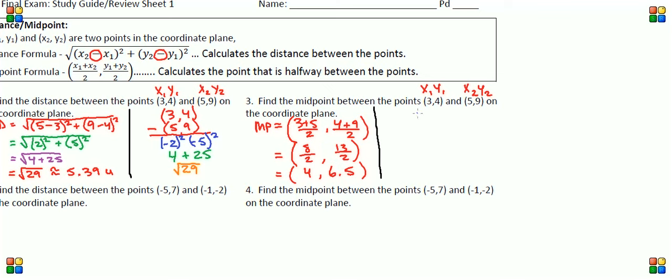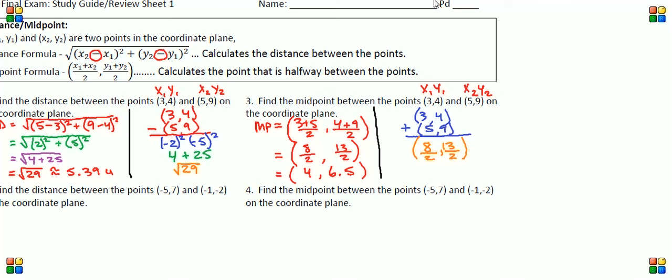It's pretty straightforward. You're going to write the value of your first coordinate, write the value of your second coordinate, and draw a line under them. In this case, we're going to add the two together. So we have 3 plus 5 is 8, 4 plus 9 is 13, and we learn that with the midpoint shortcut, all you do is put both of those numbers over a 2. Put a comma in between those two numbers, put parentheses around them, and you've just figured out your midpoint.